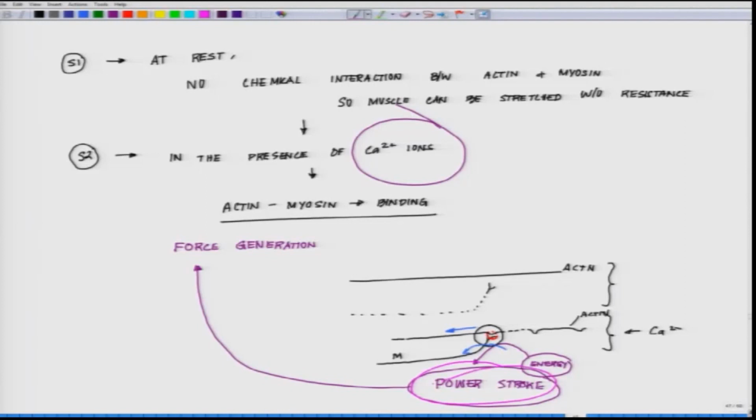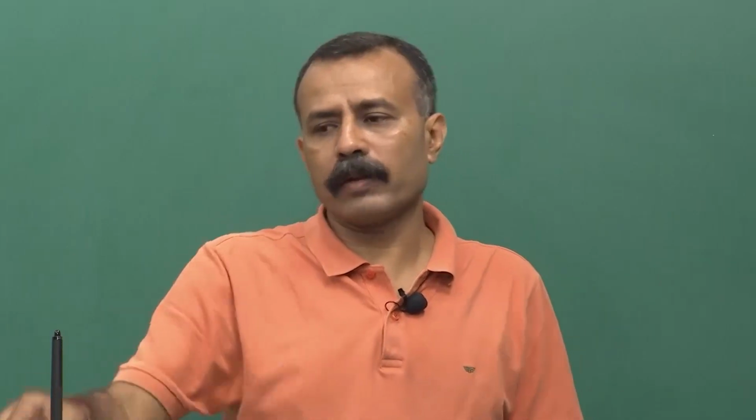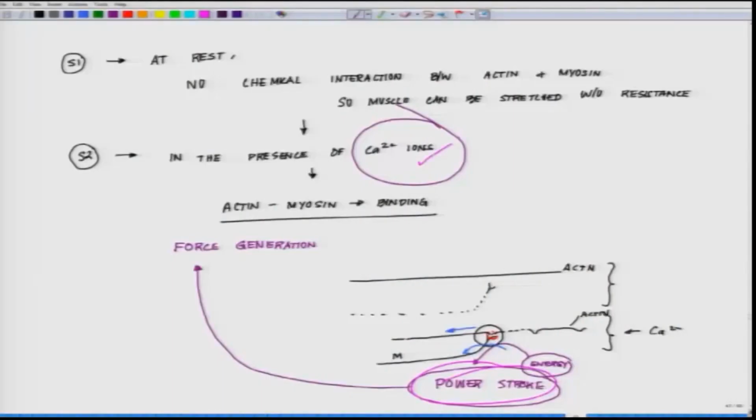So I'll close in here today, and next week we will again take up from where we ended here, the power stroke. From power stroke we'll resume the story of muscle, which will take us to the domain of neuroscience, which will help us to explain where these calcium ions are coming from. Okay. So apart from it, there is another very interesting thing we'll be dealing with, which I haven't dealt with, which will start in the next class, about the excitation contraction coupling apparatus.